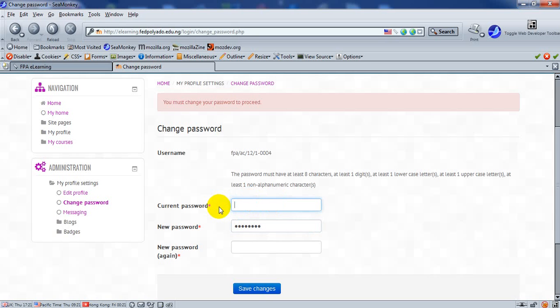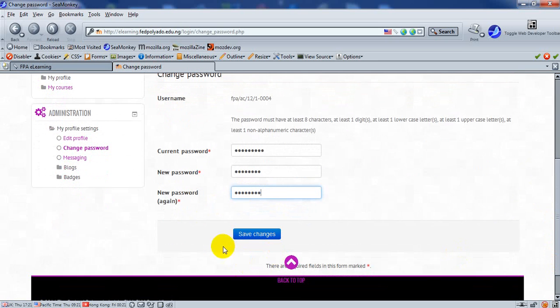So you would enter your current password here. Okay, and enter your new password here. Okay, having done that, now click on Save Changes.